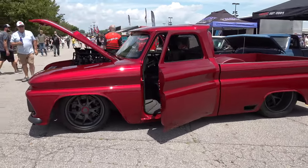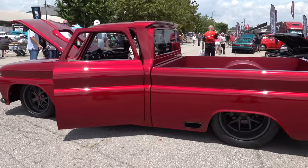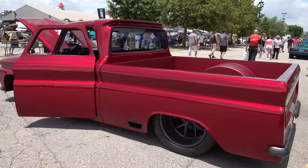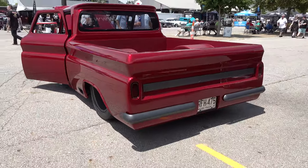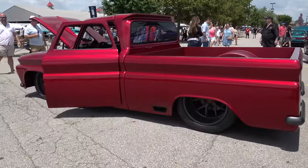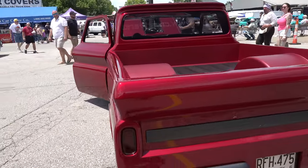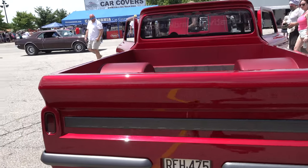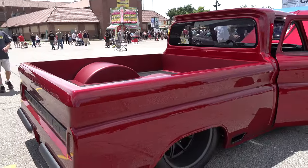It's a '65, right? Yeah. We just got back from Syracuse this weekend too with that truck — went straight from Columbus to Syracuse with it. We were a top six finalist for the Winfield Award out there, which was a pretty cool experience to get to be part of that group and to meet Gene. It was just a cool deal. No doubt about it — truck's got a great look.